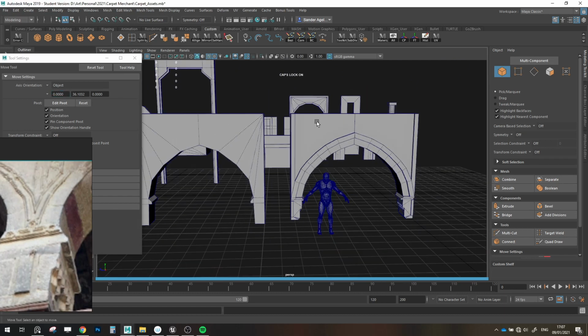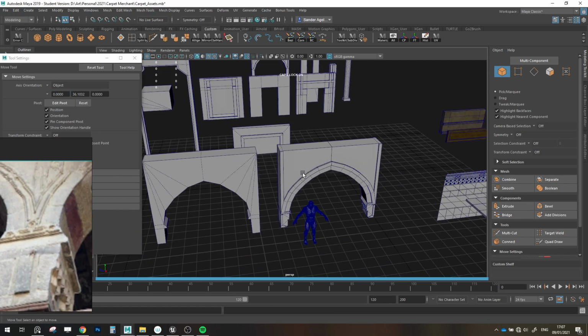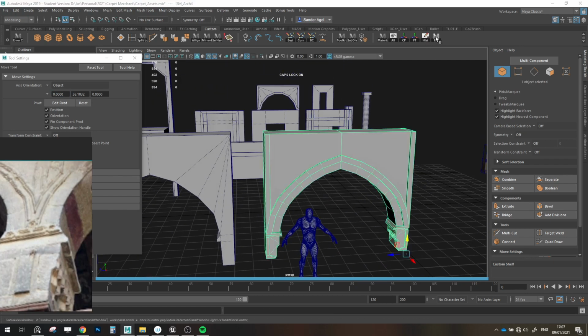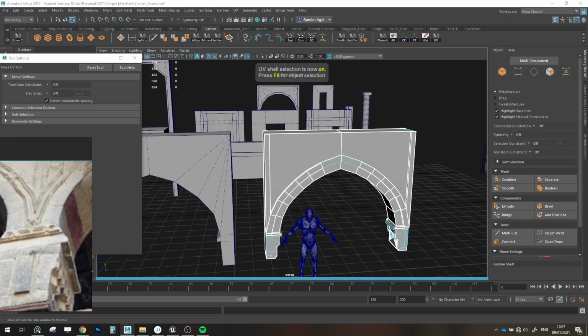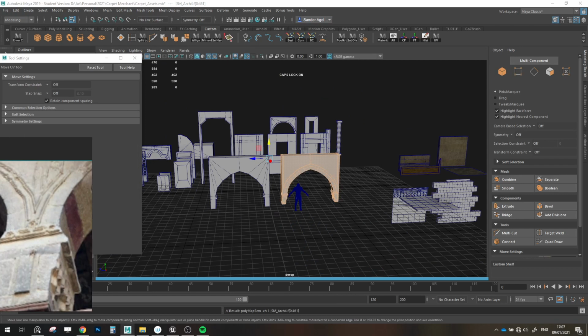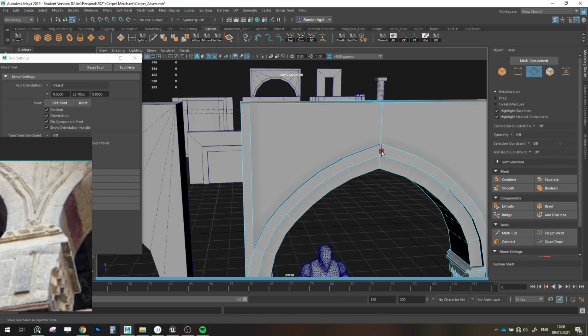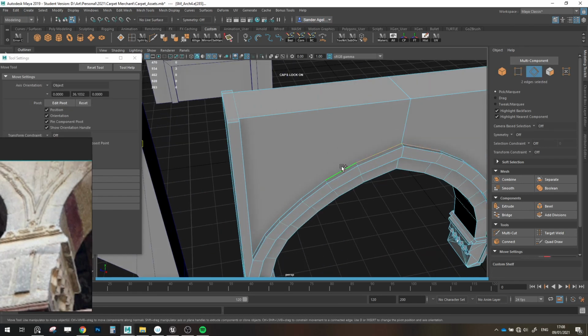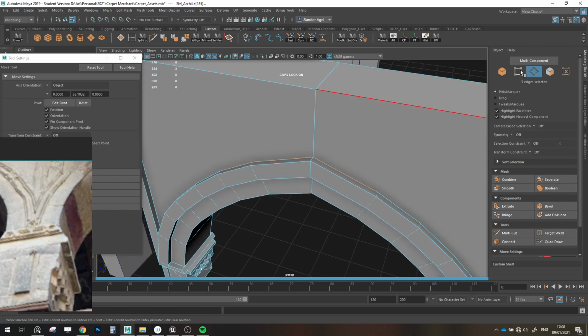Okay, let's see if I can quickly UV this a bit and get it into the engine. Modeling took a bit longer than I expected, so again, select everything. I'm gonna merge the whole thing. Now let's find the edges. Wait, why?